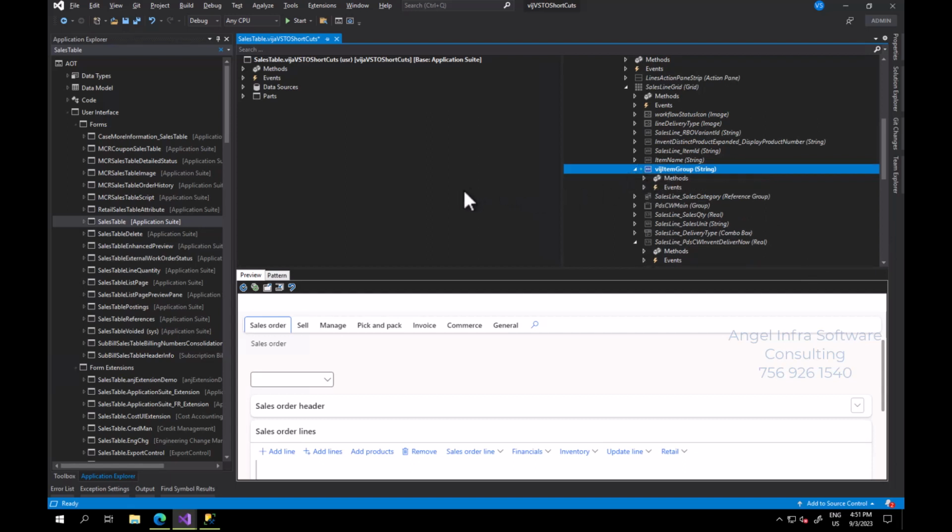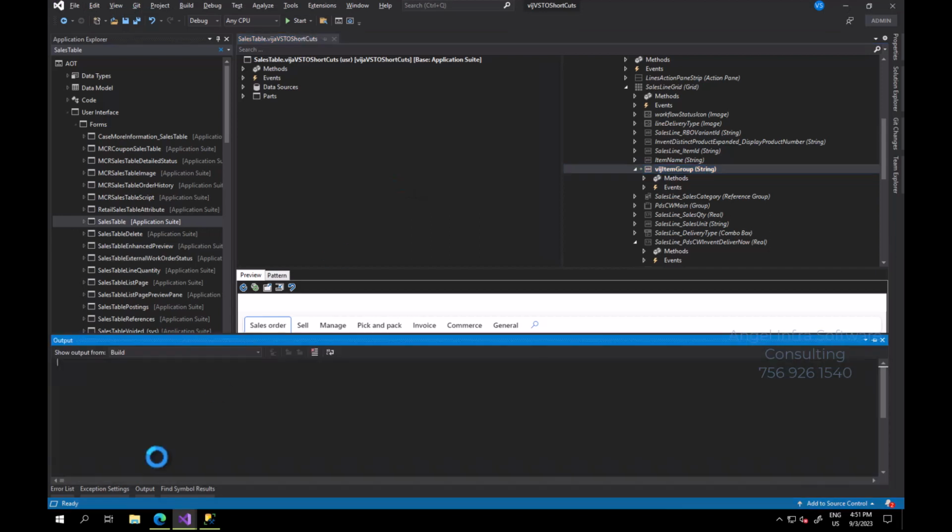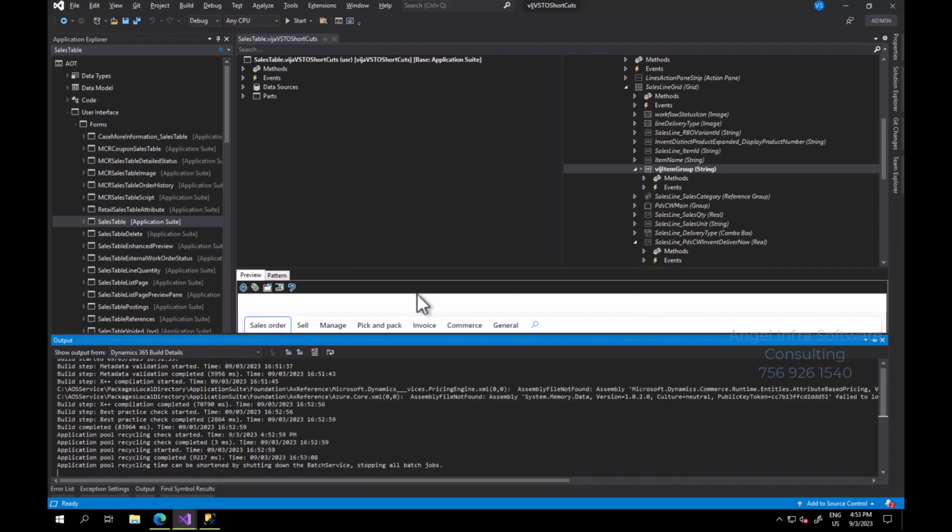Let's give it a build. So the build is complete.